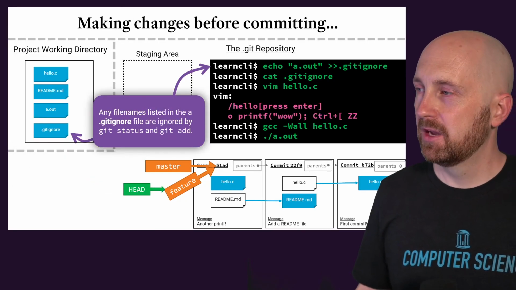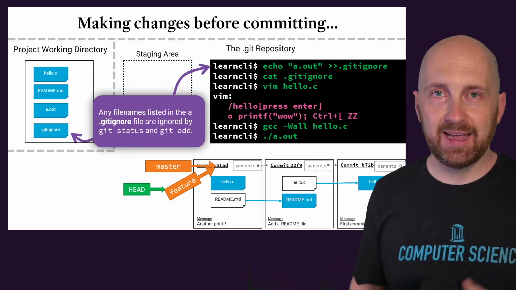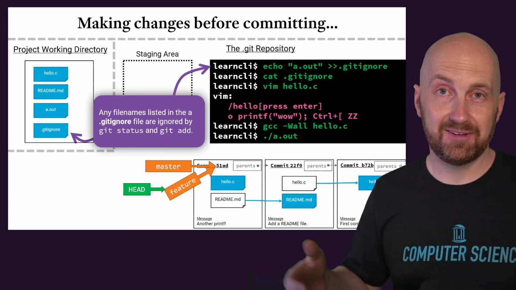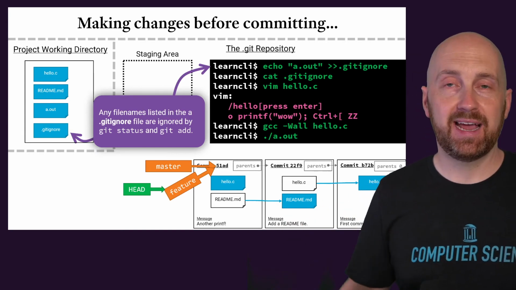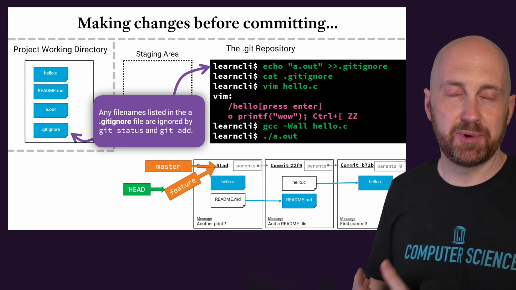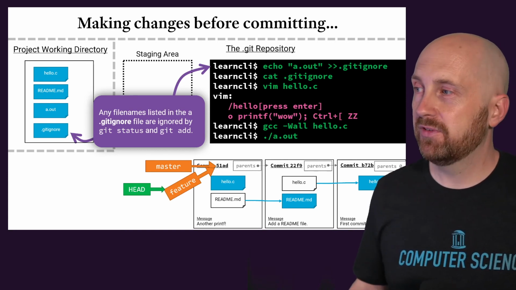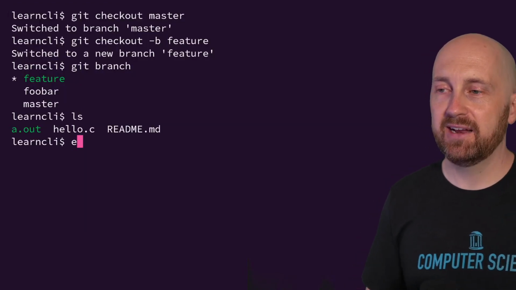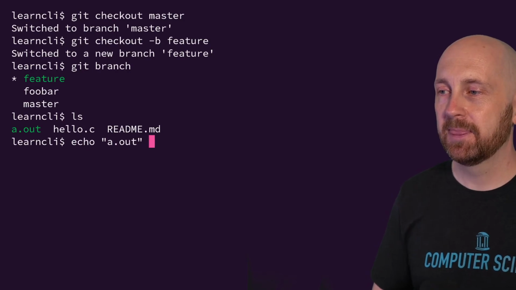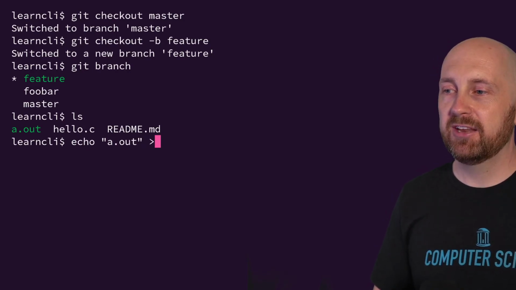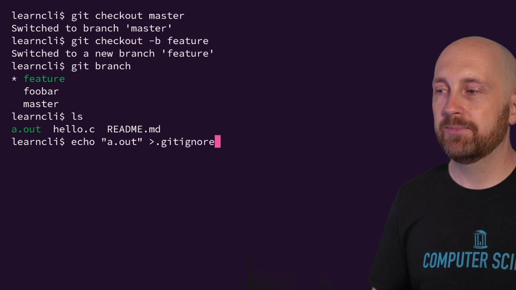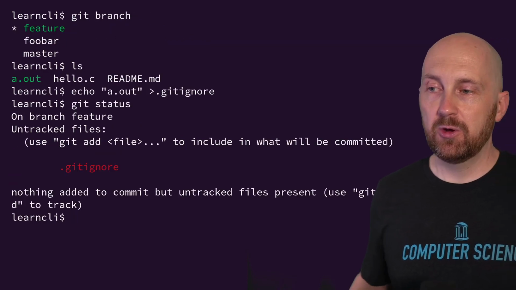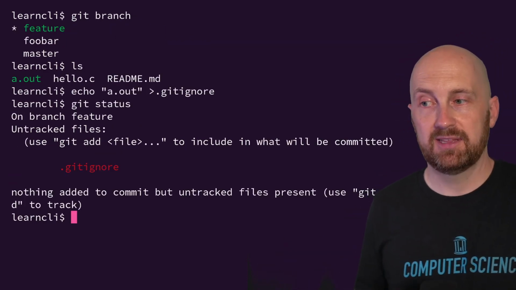All right. So next, we are going to add to the .gitignore file, which is a hidden file that's going to list the files we want Git to ignore so that they don't get added to the repository's history and they don't show up when we do git status. And we're once again going to use the trick echo a.out. So the file that we're trying to ignore is a.out. So we're going to say echo a.out, and we're going to redirect this to .gitignore. Right? And so now if I run git status, notice that we have a new untracked file, this .gitignore file.